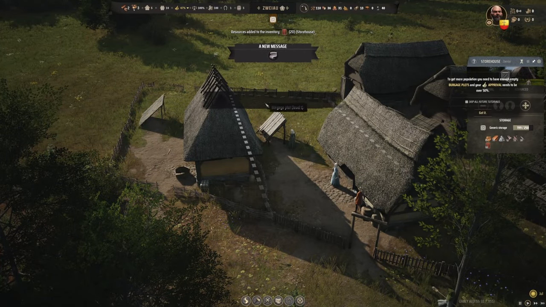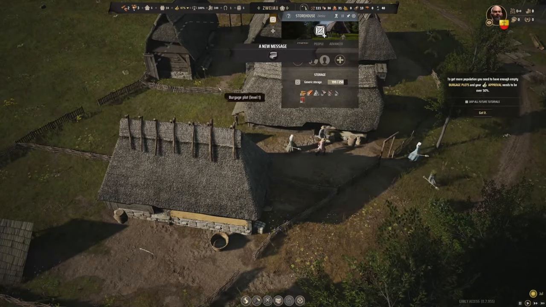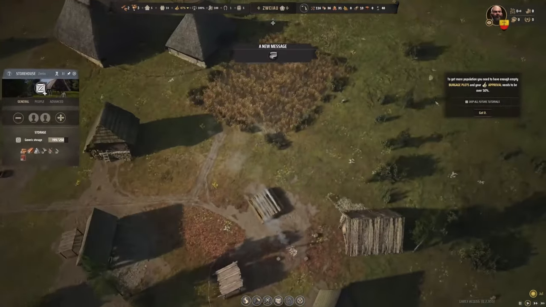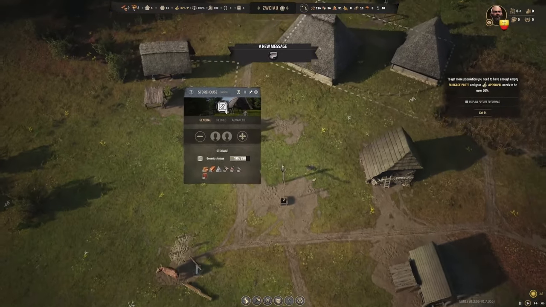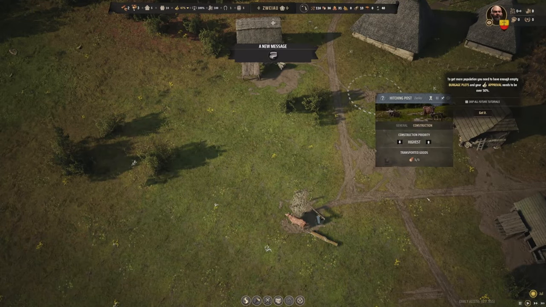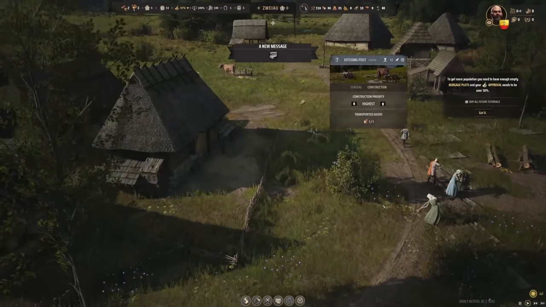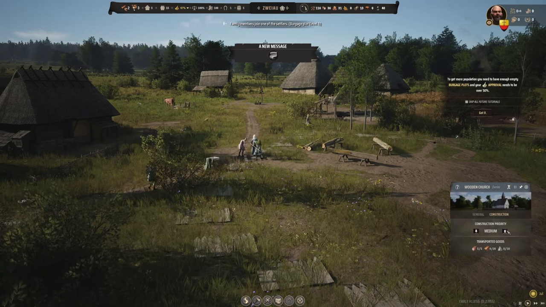Settlement increased level. Everybody's got a home. Okay, our wheat field's not the best, but let's get some people working on the. I think we have to buy another oxen, or will one automatically come once we get the hitching post? I wonder. Church, so I guess if we turn that up.